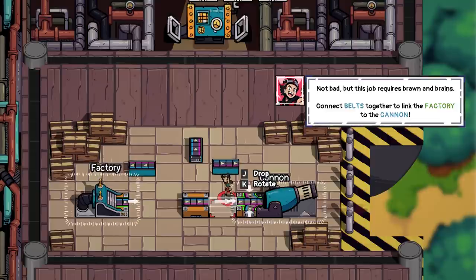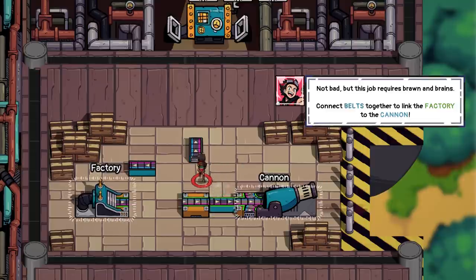Okay, not bad. This job requires brains and brawn. Connect belts together to the factory for the cannon.